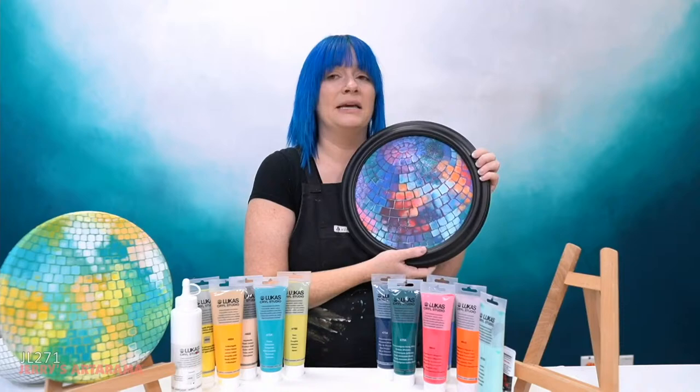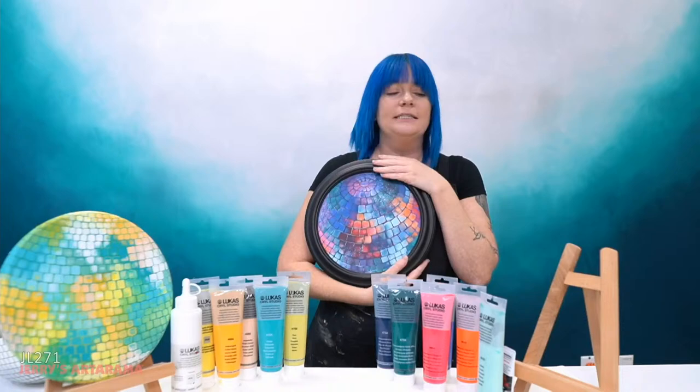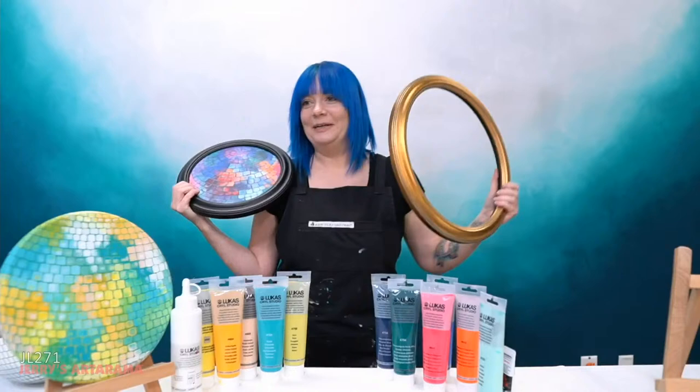Now you will also notice that this one is framed, which is lovely. We do have our fancy new ambiance round frames that go with this. This one happens to be the black, and I was going to show you all the other colors. I was going to have that one framed as well, and then I realized I ordered the oval ones. So I did not get the round ones in time, my bad.